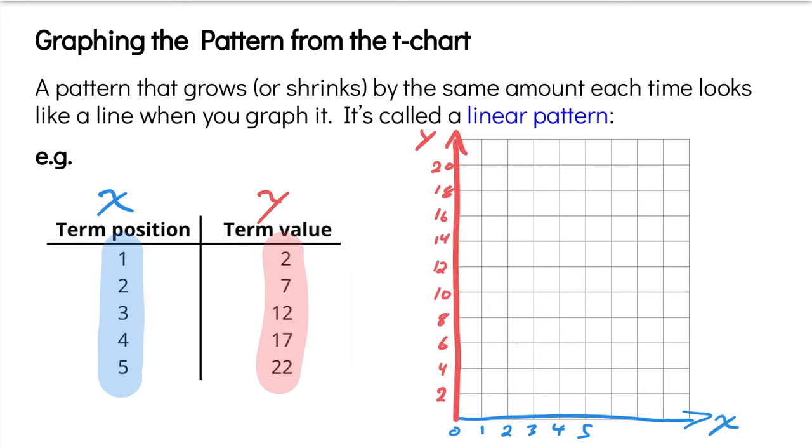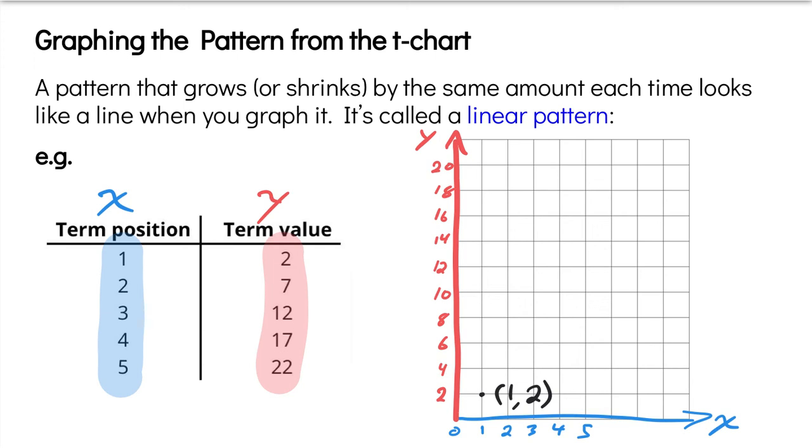Now that I have my x-axis and my y-axis labeled, and I've got all the values along the side and along the bottom, now I'm going to look at my ordered pairs. So my first ordered pair would be 1, 2, and that would look something like this. First I look over at the bottom, I go over 1, and then it's going to go up 2 because this is where I need it. I need it at the intersection of 1 and 2. That's right here. So I'll put my dot right there, and I will label that ordered pair. I'll say this is at 1, comma, 2. That's the x and the y coordinates.